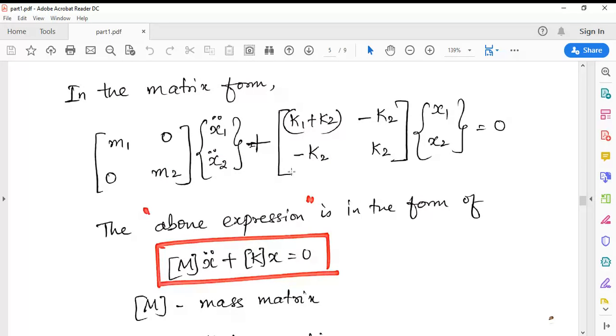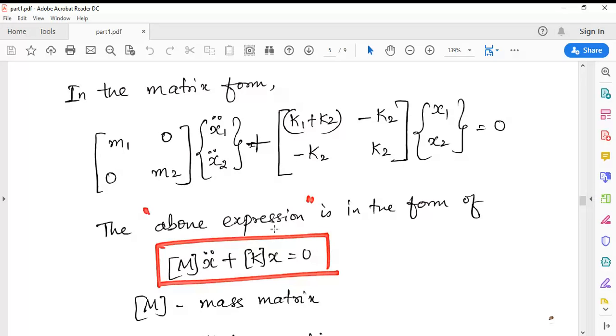In structural static problems, you are very familiar with this stiffness matrix: K u equals F. Here the right-hand side is zero because we are considering the typical case of free vibration. To understand vibration, you start with free vibration, then go to different kinds of forced vibration and other advanced vibration, transient and other kinds of vibration analysis. This is M1 0 0 M2, the mass matrix, with the mass component coming into the picture.